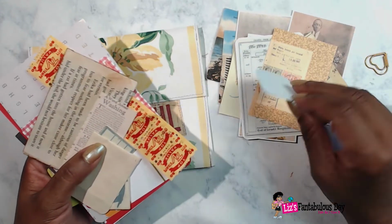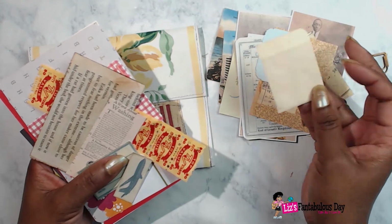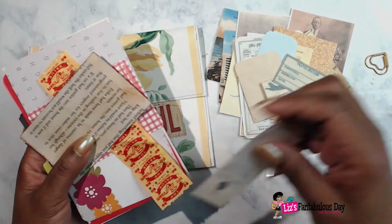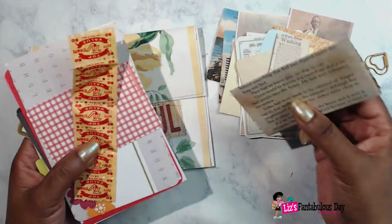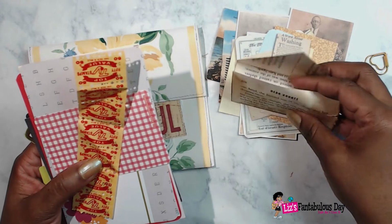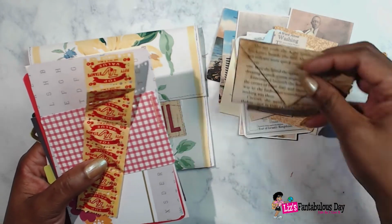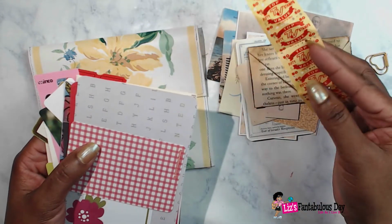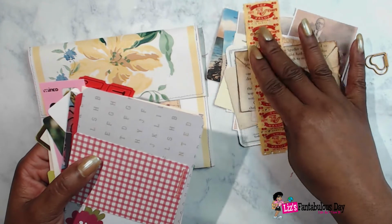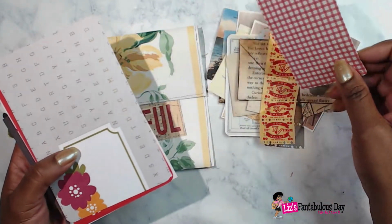And I just love all of this. And look at that little bitty envelope. It is so cute. And it had some items from the travel packs there, and this was a distressed little book page that you can actually write on, and I decided to go ahead and add that in. This is actually some stamps from some stamps that I had, and these are vintage as well that I got from an estate sale.